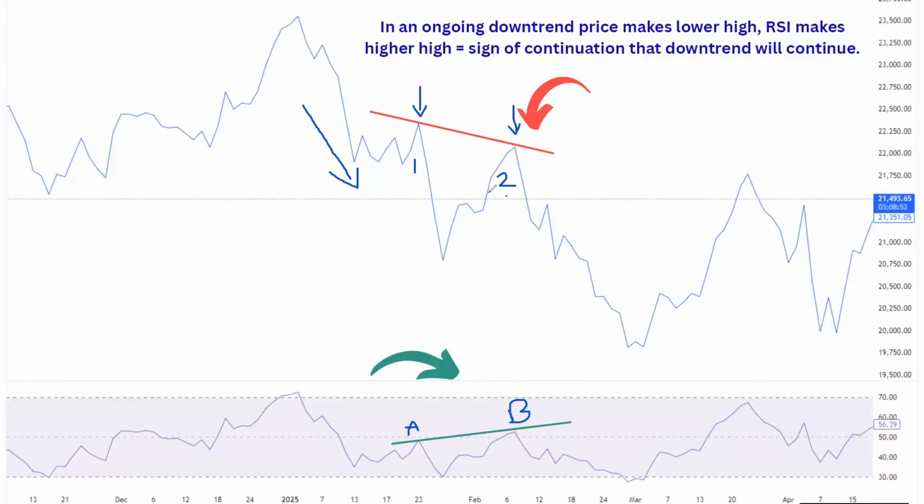So at point 2, it's a high probability setup that the stock or the index, whatever you are talking about, I think this is Nifty, you can see this is Nifty, there's a high probability that that market, that stock will come down. All right.